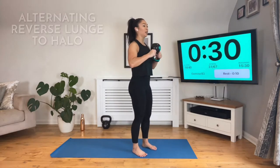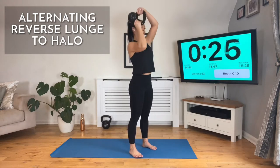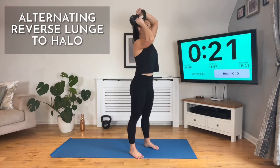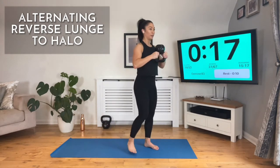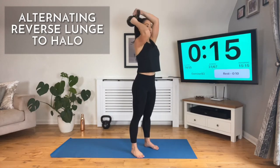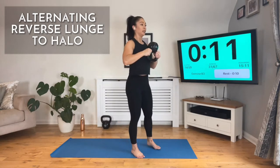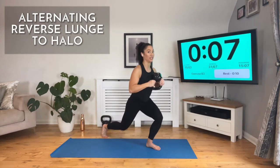You're gonna step back. Here's your reverse lunge. Bring your leg in, scoop it around your head. Reverse lunge, come back, scoop it around your head the other way. Here's a tip. I've got my left leg forward, come back in, goes on my head the left way. Right leg is in front, step back in, it goes over the right way. It goes over the front leg.